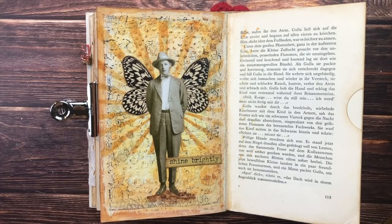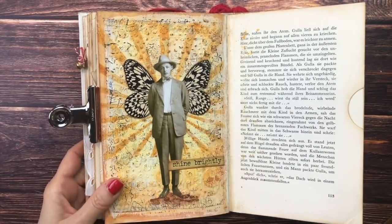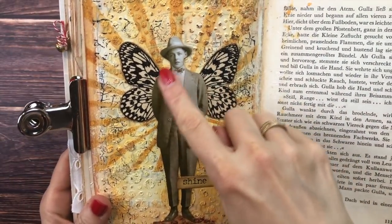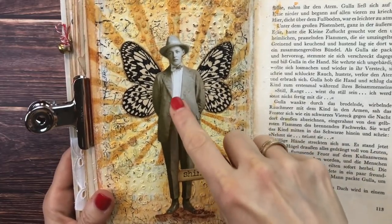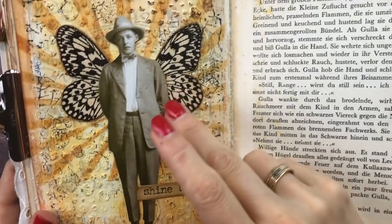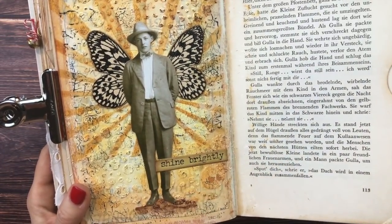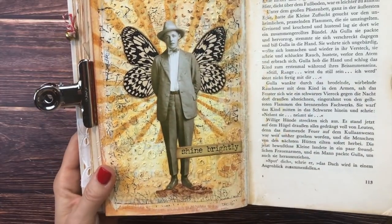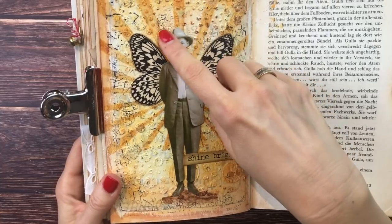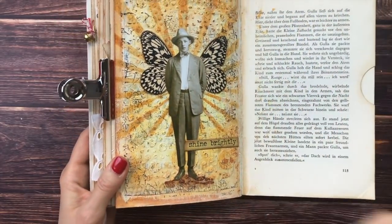Okay, and the other thing I needed to do was, when I looked at this page again, I realized I forgot one thing, and I did mention it in the video, but then I actually didn't do it. I did ink him up, but of course he has a shiny surface, so the vintage photo didn't really stick to him, and I need him to stand out a little more and to make him not look so flat. So I need to go around him with a darker color to make him pop out more.